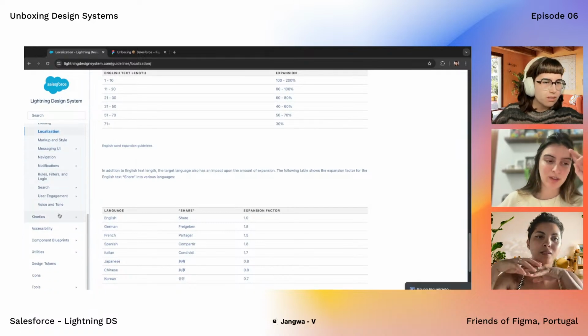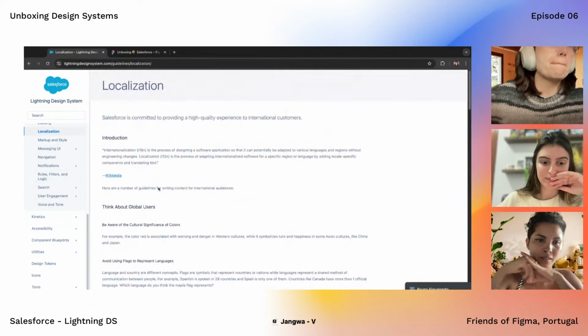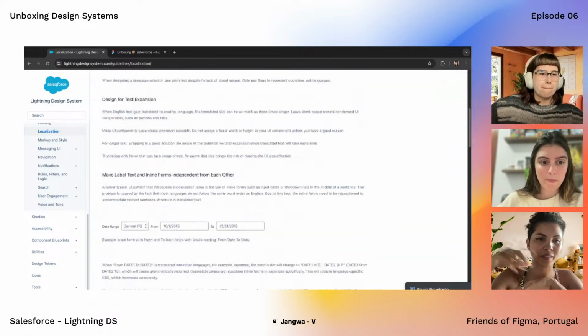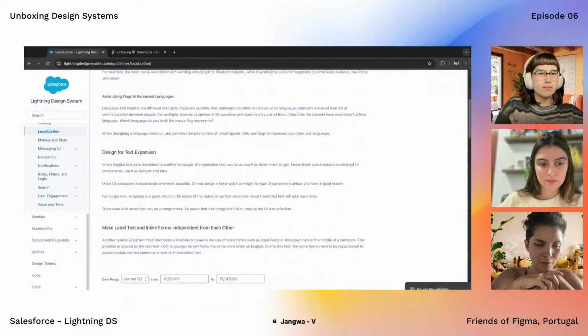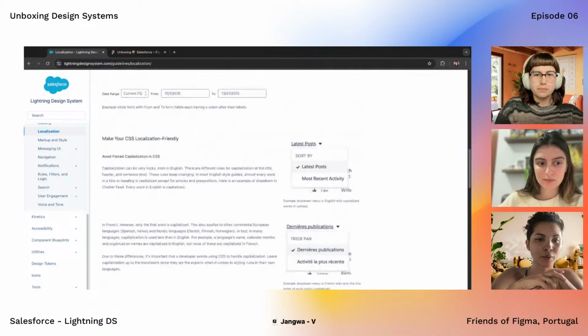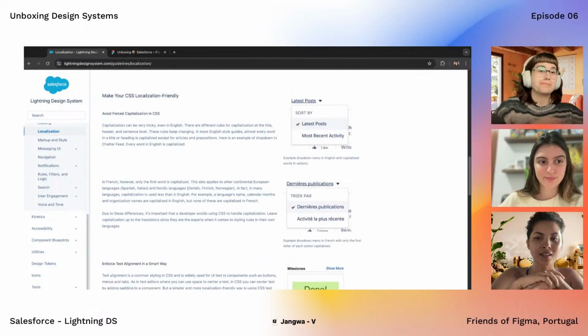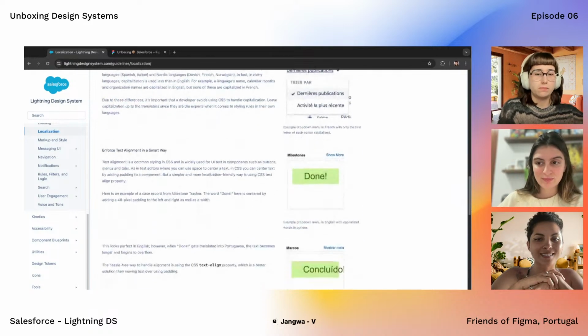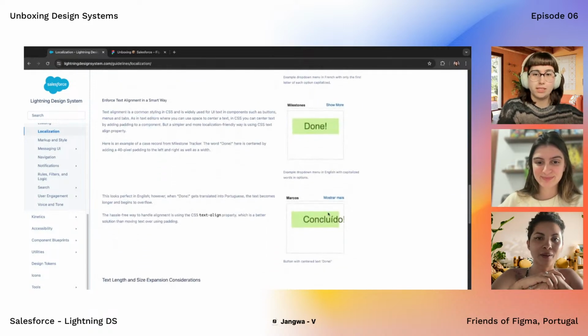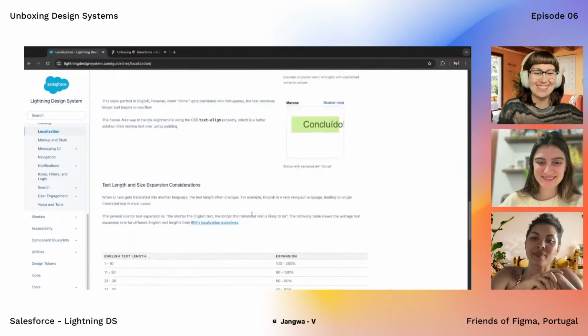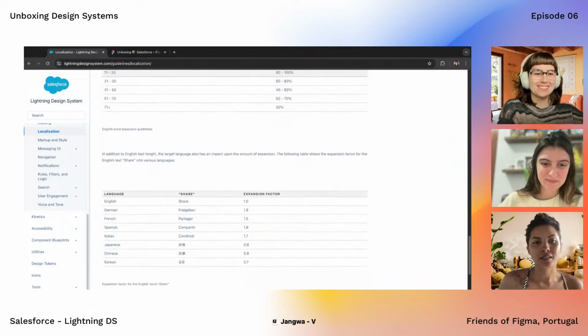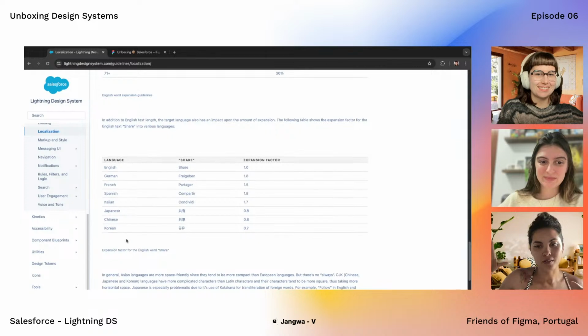Yeah. I think I saw something also about responsiveness because I see in this localization, for example, in the example in, I think, Mandarin, probably, the button will grow, right? And this happens a lot when you change. Yeah. And it might be really cool to see how they work in Portuguese. How they work with responsiveness of the components and the modules itself, because everything is very modular, right?